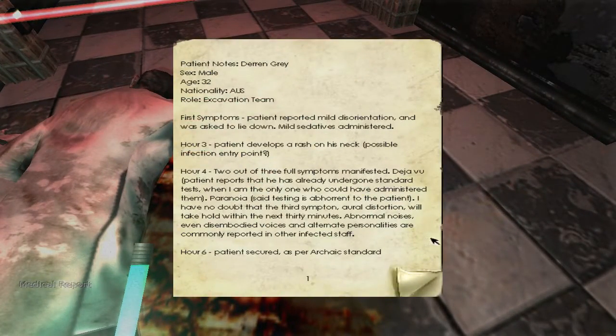Patient notes, Darren Gray. Sex, male, age 32, nationality, AS, role, evacuation team. First symptoms. Patient reported mild disorientation and was asked to lie down. Mild sedative administered. Oh boy. Hour 3, patient develops a rash on his neck. Possible infection entry point. Hour 4, 2 out of the 3 full symptoms manifested. Deja vu, patient reports that he has already undergone standard test where I am the only one who has administered them. Paranoia, said testing is abhorrent to the patient. I have no doubt that the third symptom, aural distortion, will take hold in the next 30 minutes. Abnormal noises, even disembodied voices, and alternate personalities are commonly reported in other infected staff. Hour 6, patient secured as per Archaic standard. Oh boy.